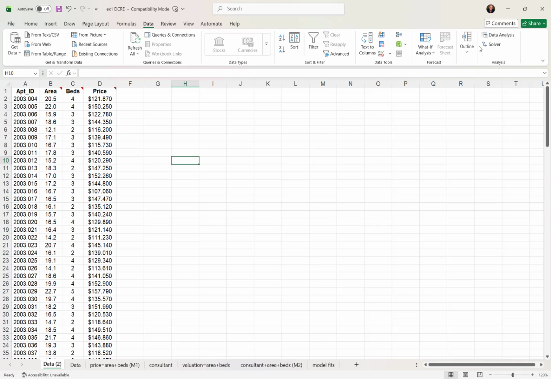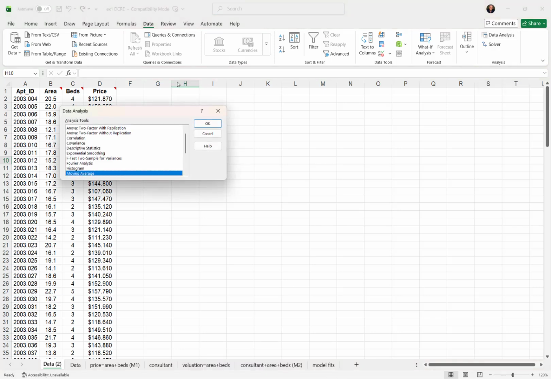Now, if you're on a Macintosh, there is a menu item called Tools, and you just click on Tools and scroll down to Add-ins, and you can select the Data Analysis pack and the solver that way using a similar thing. So now we've got data analysis. These are like statistical steroids for your copy of Excel. They are available on all copies of Excel. They're just not active until you put those little check boxes next to them. So let's click on Data Analysis.